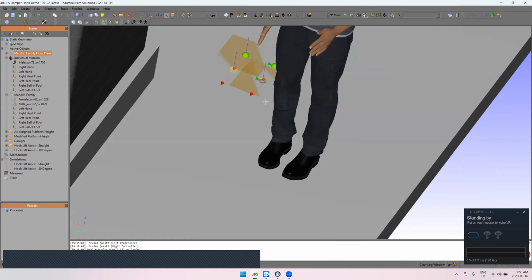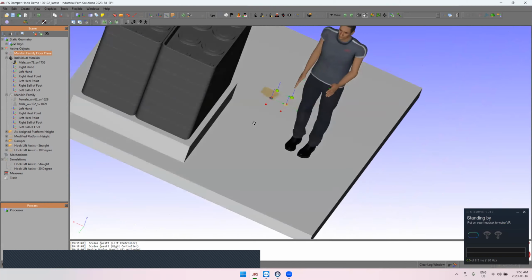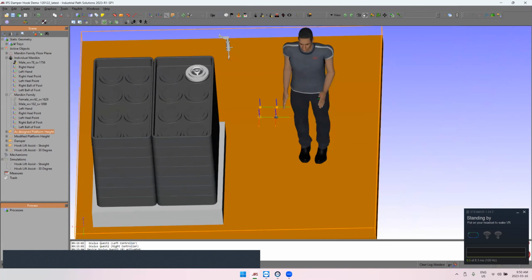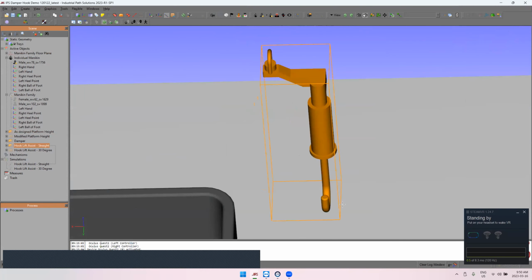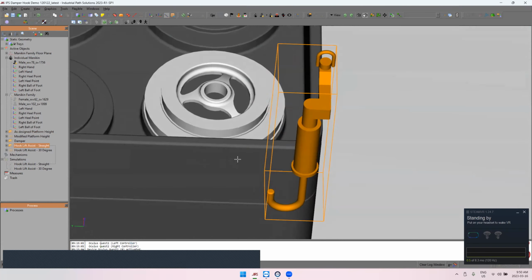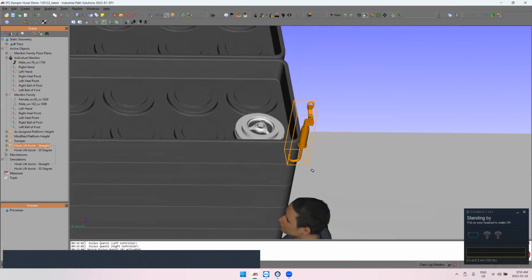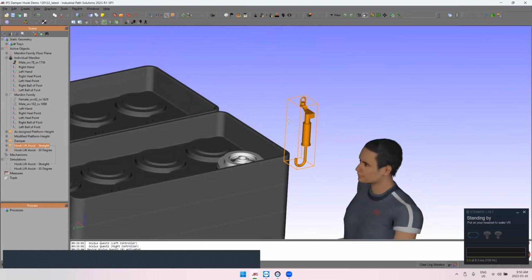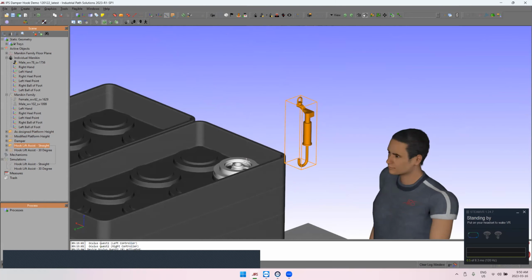But what we want to focus on here is how we can utilize the mannequin in conjunction with what John was looking at. We have our original design for that lift assist end effector, which was actually a straight design that would go into this damper and be controlled by the mannequin. We can actually look at that motion.